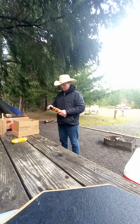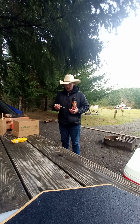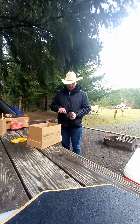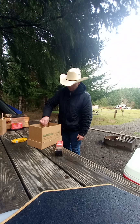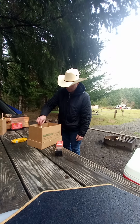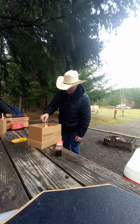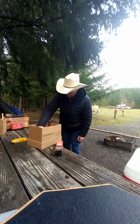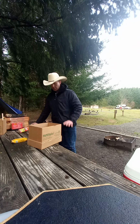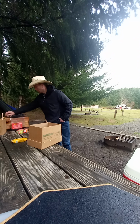And I like to use the long matchsticks because they're almost like a piece of kindling themselves. So what I do is, let's get our lid up. So I'm lighting those two points on the fire starter itself. Now laying that across like a piece of kindling. Put that in there. All right. Don't be alarmed that I'm starting this up on the table. I'm going to transfer it over to the fire pit here in a second, once I'm happy with how it's igniting.